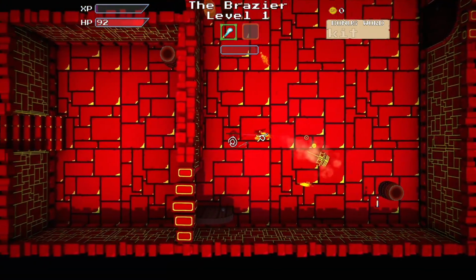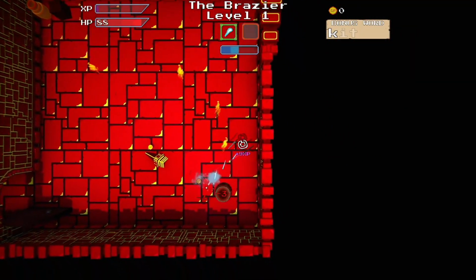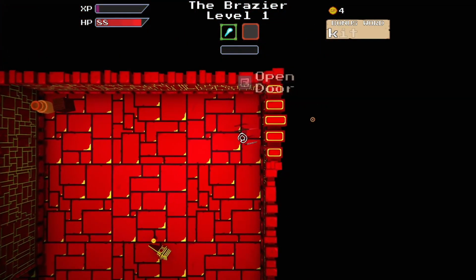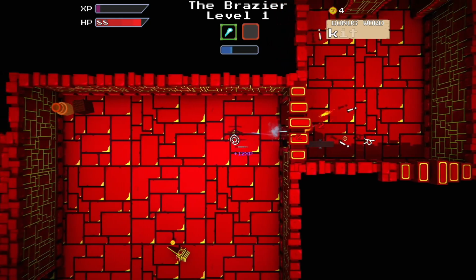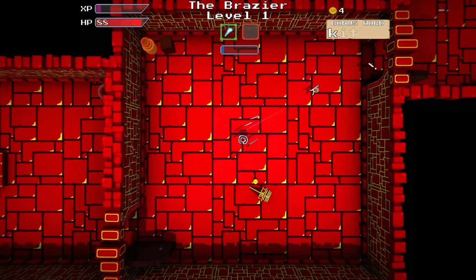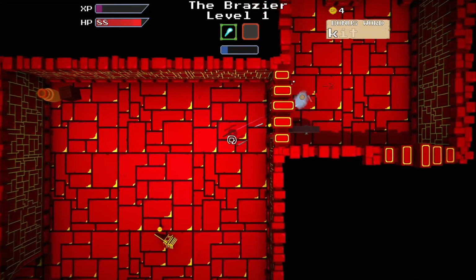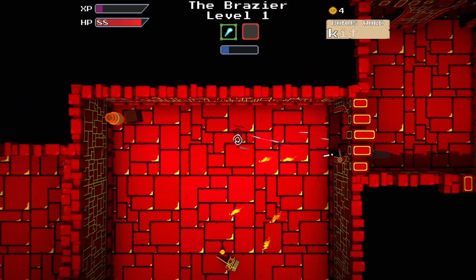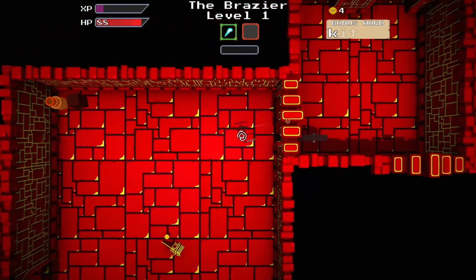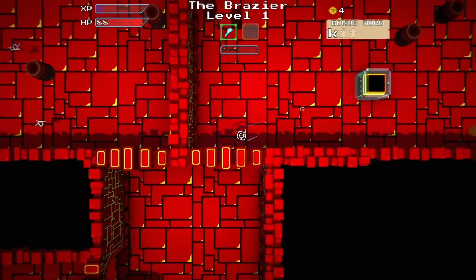Uh-oh. Oh, no, he got me. Got him. Oh, man, I can't believe he got me. All right, that's fine. That's all right. Wait, do they get better as time goes on? Or is it just me trying to be more clever and not actually being clever? I'm gonna try this room again.